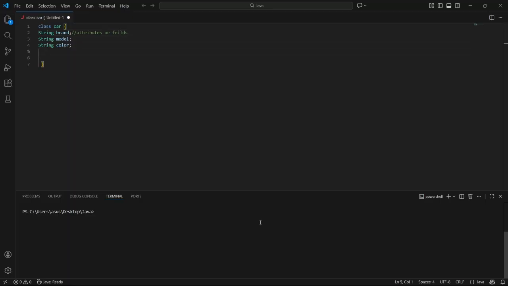Now we are going to, I think we should define the methods, the behaviors of the class. Now, void display info, System.out.println.